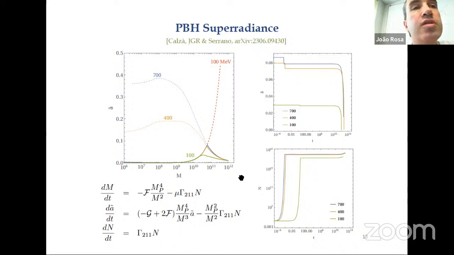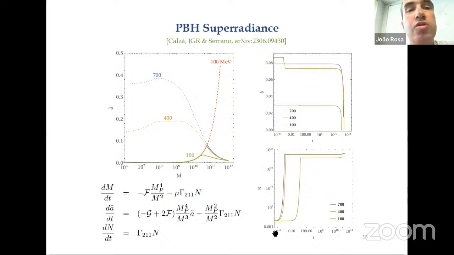So here's some results. The dotted lines here correspond to the Hawking evaporation trajectories in the mass and spin. As the black hole evaporates, it would just spin up, with 400 light axions in the spectrum, 700, and here's just a case with 100. And the dashed line shows the superradiance threshold for an axion with 100 MeV mass. And you see that these are the solid lines. As soon as the black hole starts spinning up through the Hawking emission with hundreds of light scalars, it hits the superradiance threshold.